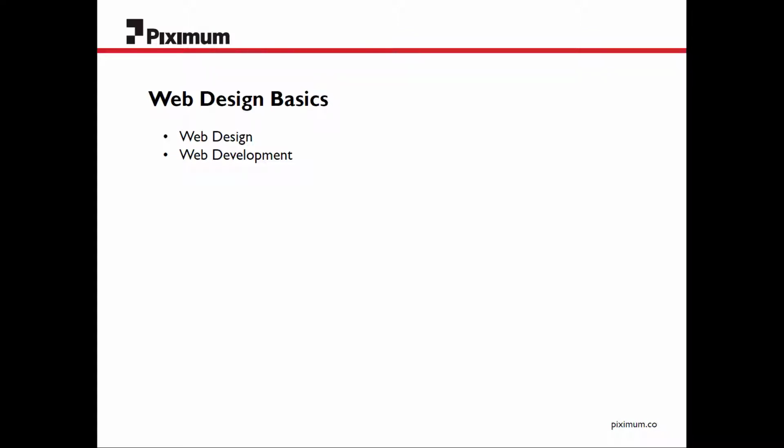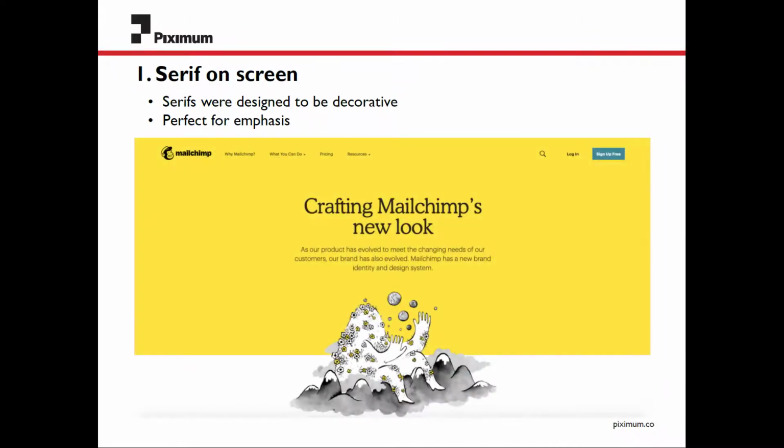Now, when we have clarified design and development terms, it is time to shortly go through actual trends in web design. First, serif on screen. The first thing that we are going to set aside is the usage of serif fonts on websites. We all heard the rule that serifs are for print and sans serifs are for screen. But what are design trends for if not to give convention a little shaking up?